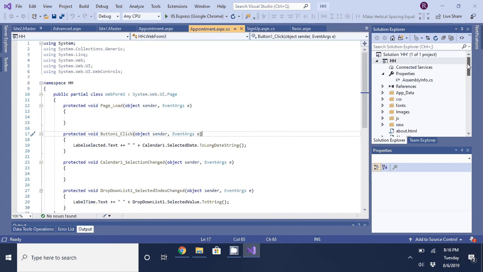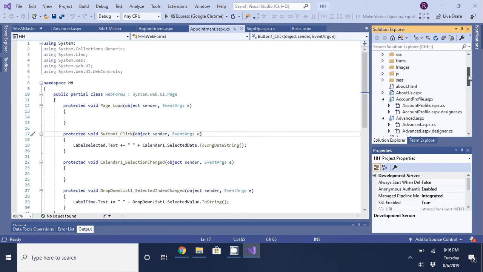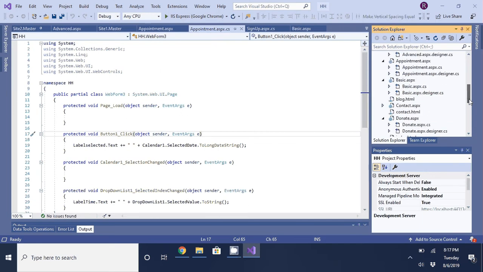And if you scroll down, you will see different folders here for images and for different web forms. If you look at it, when it says .aspx, it's basically the web form extension, and we have many web forms here. So what does a web form mean for us? When we have a web form, say contact.aspx or donate.aspx or login.aspx, this is nothing but the different functionalities or features that you are going to see on the website.